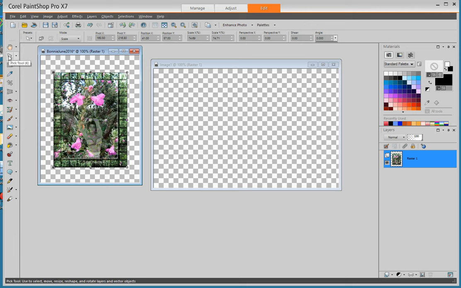Now this pick tool, it will vary from being a square around it to something else depending on what you have down here in this perspective or correction, or straighten. I get confused with this sometimes. I've been doing Paintshop Pro for over 10 years. I still get confused, so if you're new and you're confused, that can continue.